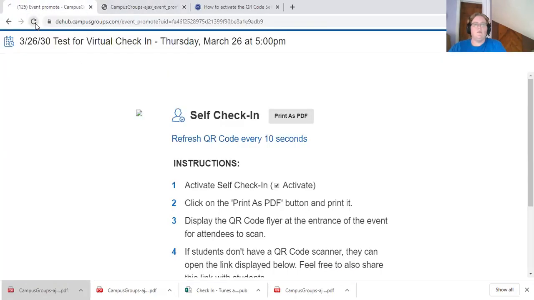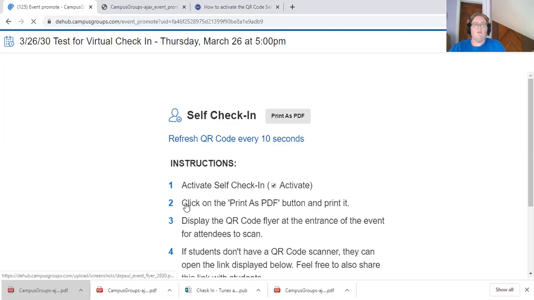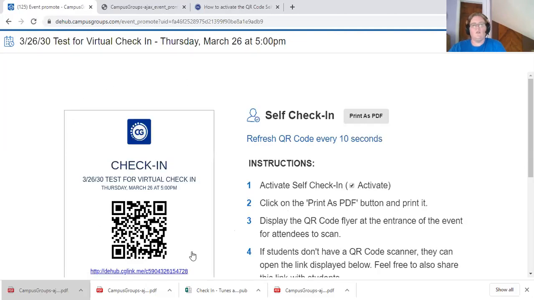Normally, it seems that my web browser is having a little bit of an error, but normally it will also automatically do this. I just hit refresh to get it, and you'll also see the check-in image right here. So it's that simple. People will be able to check in for their event based on the QR code and the website that you have.